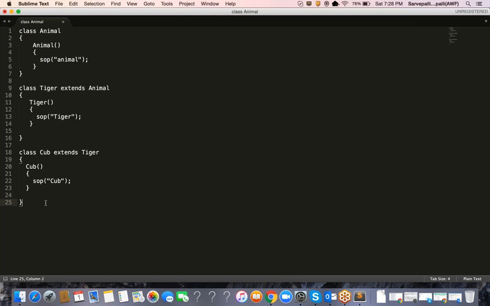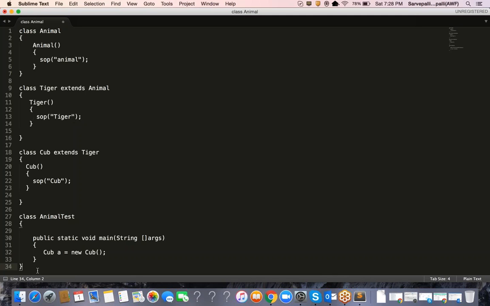If I create another class called AnimalTest with a public static void main, string args, and write cub a equal to new cub, then when I run this program, what will be the output?